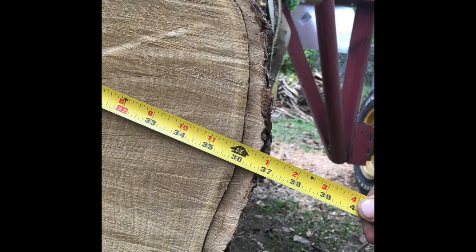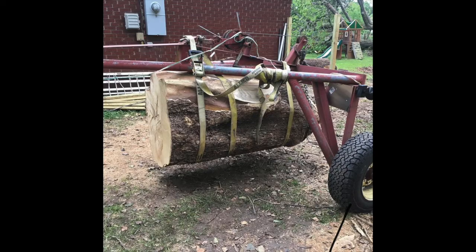Yeah, it's got some limitations, but man, it has been so handy, and I've actually been able to pick some pretty decent sized stuff up with it. And so I'll show you a few logs that I've picked up with it. I'll also show you some pictures, but come with me. I'm going to walk you around and just show you how it was made.